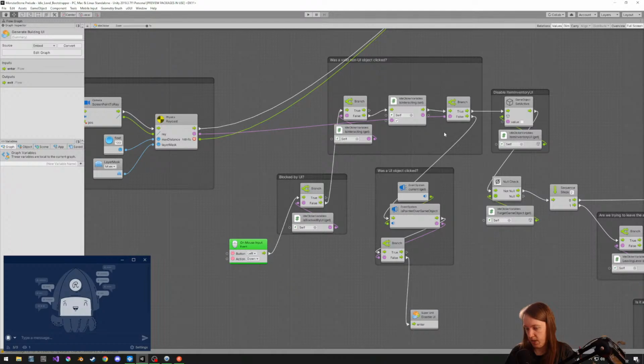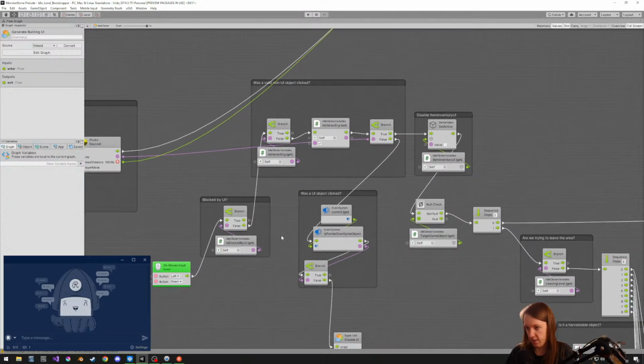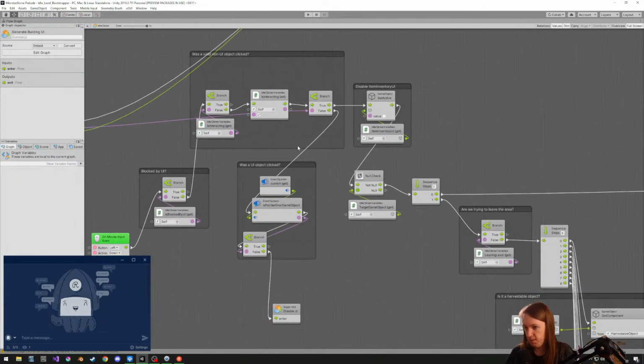Now the second line down here, this is where the magic happens. So we have an input on mouse. We do a symbol is blocked by UI bool check, which is handled somewhere else. And we also check if we're already interacting with something. I can't remember why that is, but I'm just going to ignore everything that I don't remember. So what's a valid non-UI object clicked?